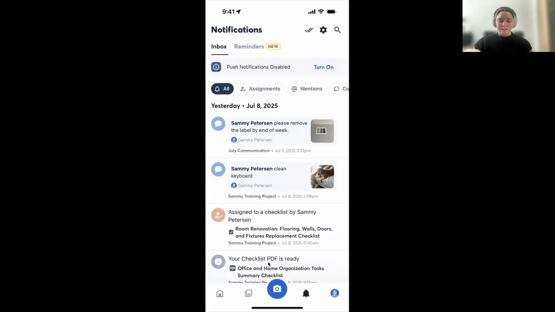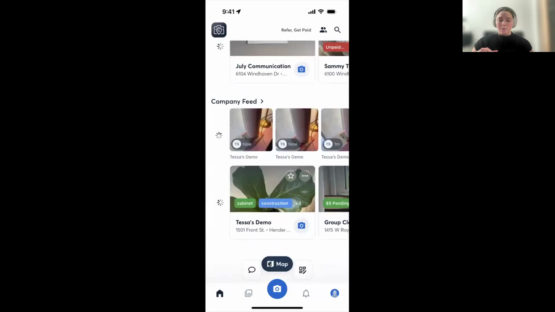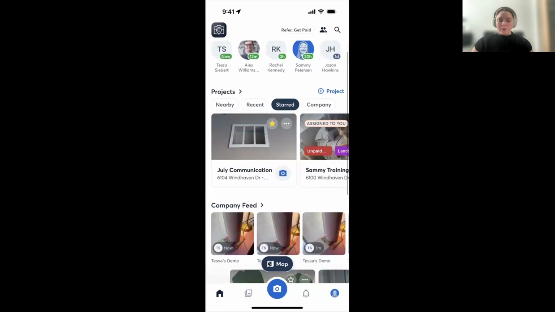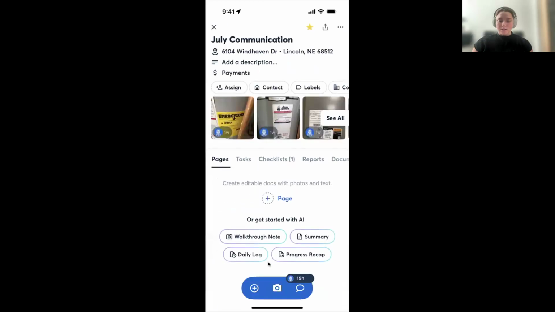How we're going to move to the next thing is we're going to go ahead and pop into a project here. So if I just go into my project here, you can see this is a project that I have ongoing. And then the first thing that we're going to talk about is going to be the blue camera icon at the bottom. To the right of that is going to be what looks like a conversation bubble. So this is where your comments live in a project. That conversation bubble is within a project, and you also have the option to comment on a photo, which I'll show you here in a second.